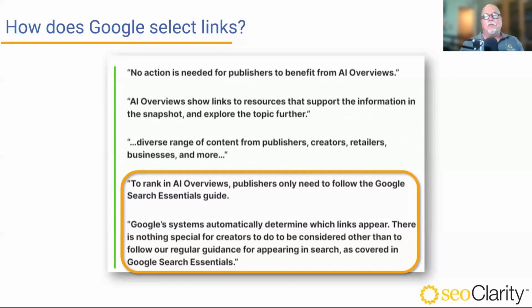Now, to rank in AI overviews, in other words, to show as one of the clickable sources or check sources in there, they're just saying do what you normally do. Just create great content. If the AI thinks your content is relevant, it may show it. As we're going to see when we get into examples, a lot of the normal things we think about for SEO, for how we get to the first page of Google, are not what counts in this. It's more what's on the page and the relevance of what's on the page.